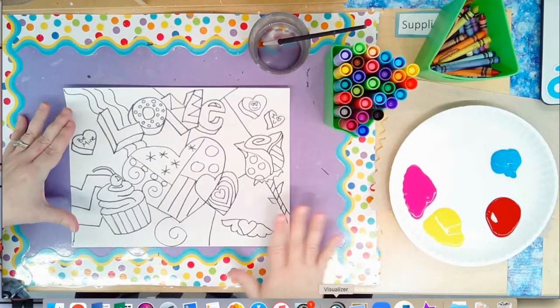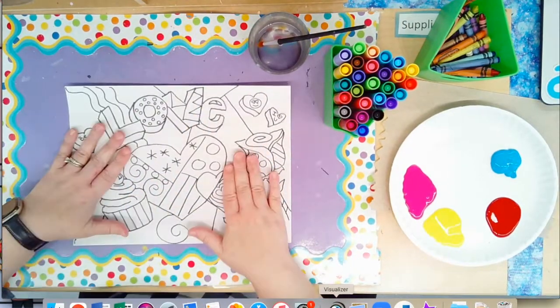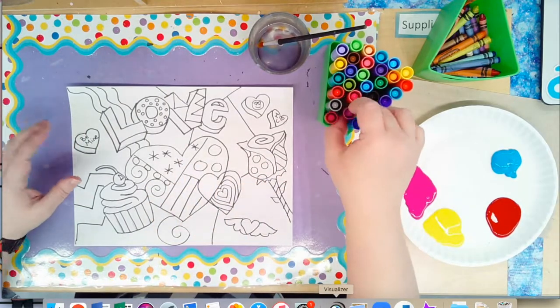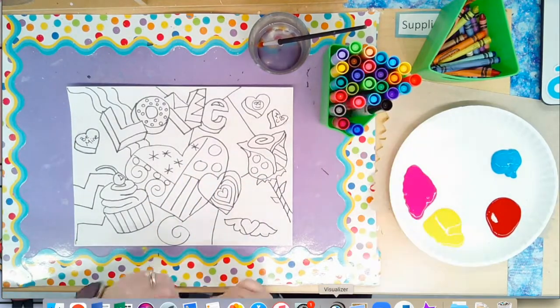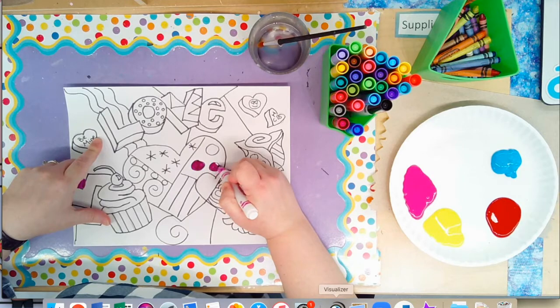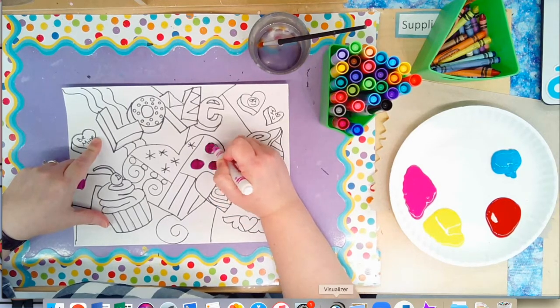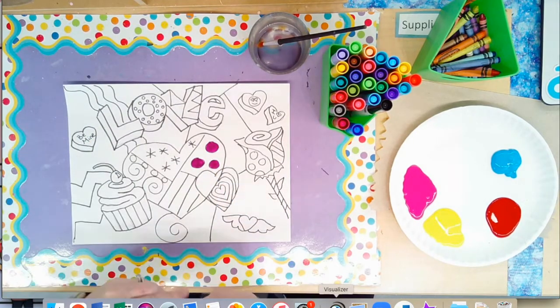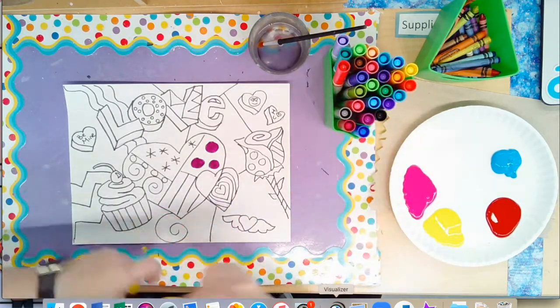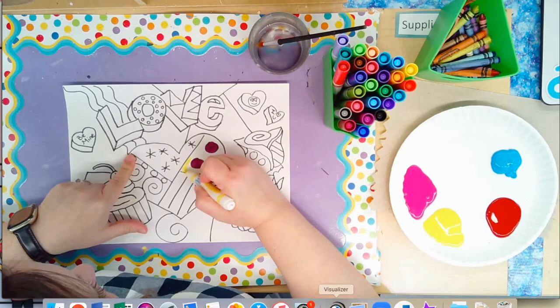Okay, so last week we did our image, and then we traced everything with Sharpie. We even added in some patterns. So basically all you're doing is going to be coloring this in just like a coloring book, okay? Bold colors. Think of the colors that go well together. All right, so that's kind of a dark red. Maybe I want to brighten it up with some yellow around it.